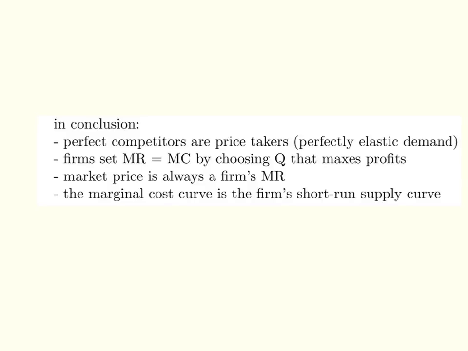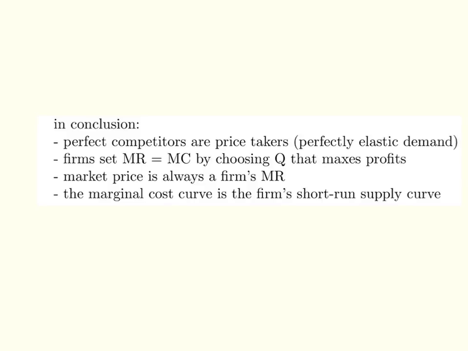All right, so to wrap all of this up, perfect competitors are price takers, which essentially means that they face a perfectly elastic demand curve. That last part's not super important, but if you think about what a perfectly elastic demand curve is, a perfectly horizontal demand curve, then you can see that this would mean that the firm would have to charge that market price. They couldn't charge a price above or a price below, because in fact, a perfectly horizontal demand curve would mean that there would be no demand above or below it. And so again, you can see that this locks the firm in to charging that market price.